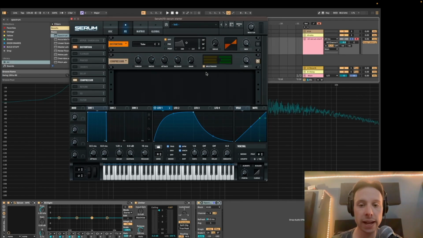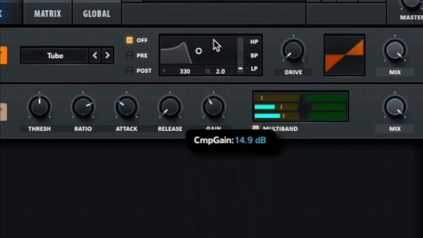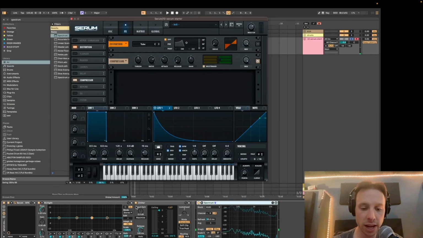The opposite of that is called upward compression. And that's where if a volume level isn't high enough, the compressor is going to bring that volume level up. When we set this to multiband, it's going to get much quieter because the compressor is controlling the signals a lot more. And you hear how it's much like clearer now. If I turn off multiband, it's pretty much the same. But when I turn on multiband, crystal clear. And I'll turn up the gain a bit. This is why I have a limiter here, because it can get out of control pretty quick.